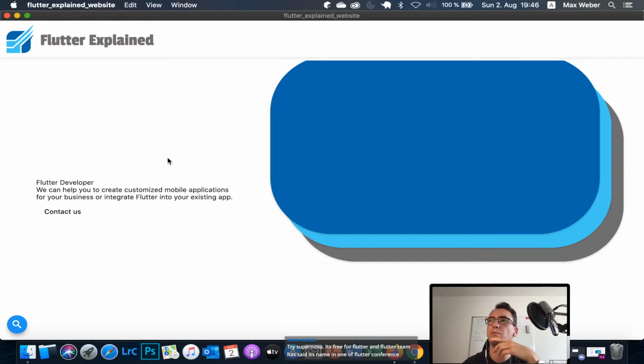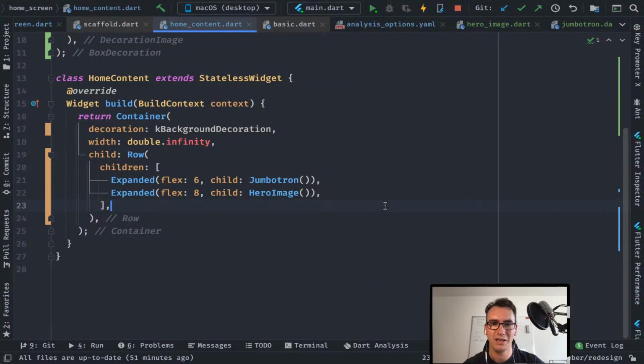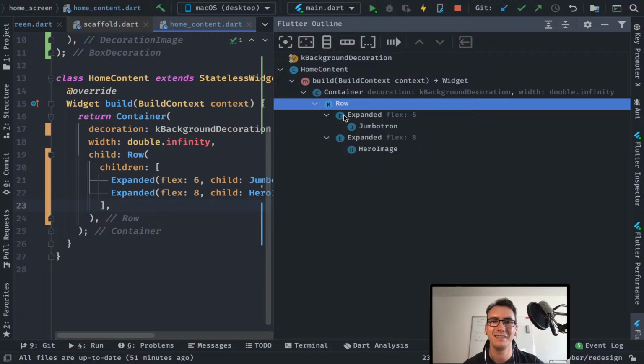I will not use Supernova, sorry, but at the moment I try to learn how Flutter is working, so I need to understand why I'm making mistakes. And Supernova is a really cool tool, but I don't want to learn a UI tool that I can use. I want to learn how to code, and this is way more difficult, so it is more an understanding problem here. But thank you for the idea.